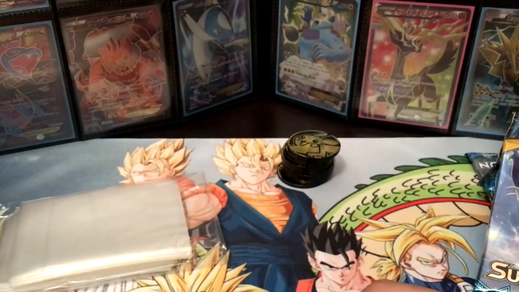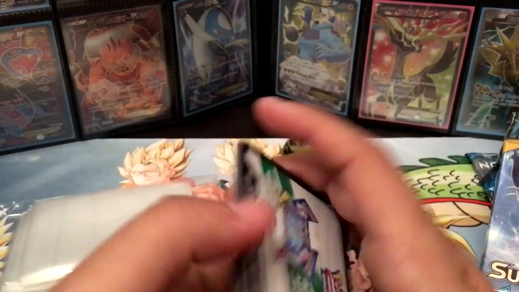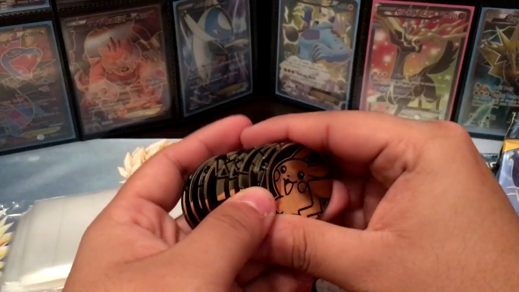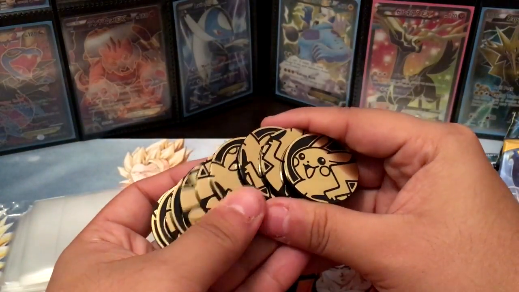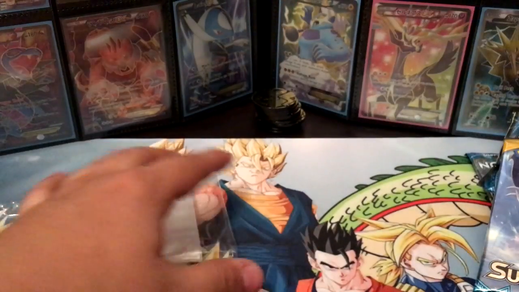I'll put these over to the side. Also, with those promos, in case you didn't see, you also get a code to play him in the online game. So I'll keep those for myself. And you get 10, or one per little thing, of these beautiful little Pokemon, or Pikachu coins. So I'll put those back there.